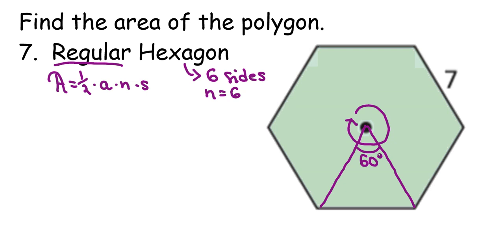Now, that 60 degrees is kind of handy, except it actually needs to go a step further because the apothem would be breaking that 60-degree angle into 2 equal halves to come up with that perpendicular distance. That's what our apothem is. So then that forces us to really work with an angle that's 30 degrees. So there's a 30 in there. If the entire side length from here to here is 7 units long, we're going to divide that by 2 to get the side length of this right triangle that's been created. So you can call it 3.5.